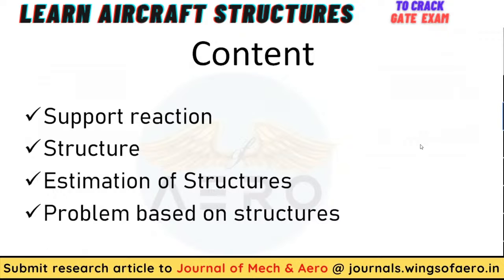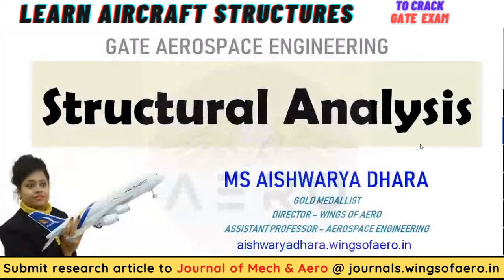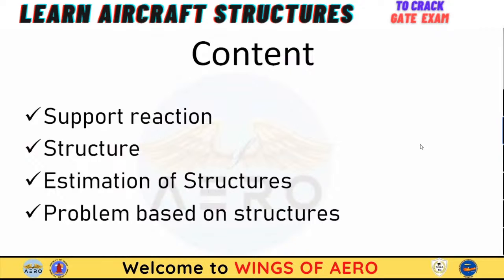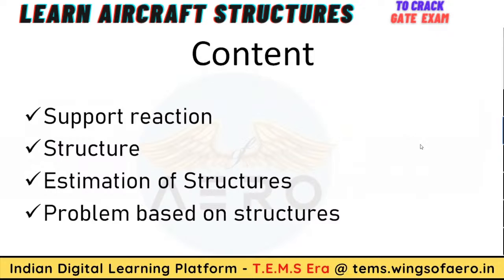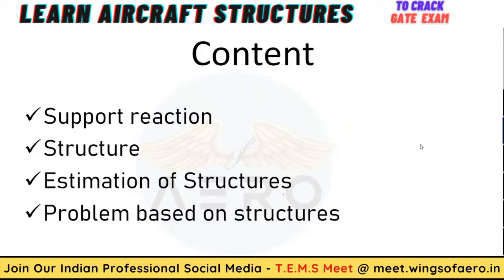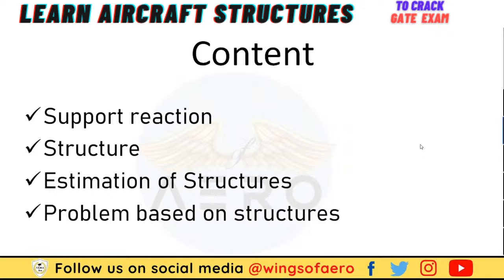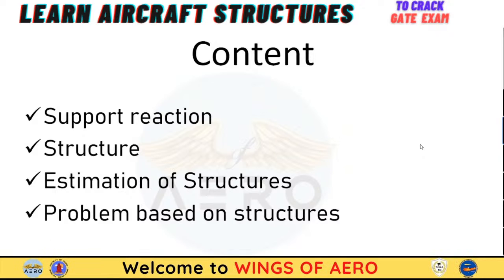So, today we are going to study structural analysis. In this structural analysis, we are going to see the support reactions, what the different types of support reactions are, and what the different types of structures, determinate and indeterminate structures, are. Then estimation of structures, how to estimate whether the structure is determinate or indeterminate. And we will see a couple of the different types of problems that they ask in your GATE examination from this particular topic.